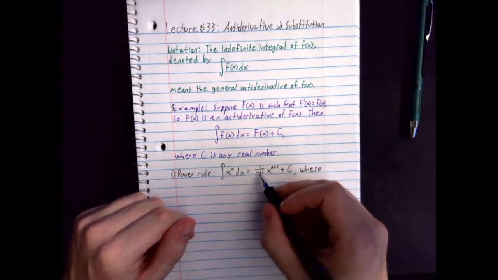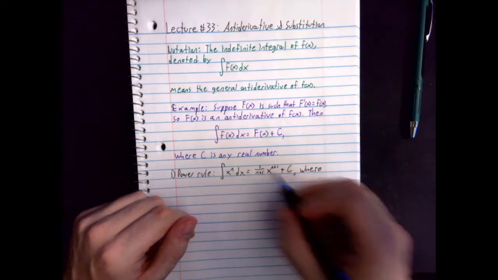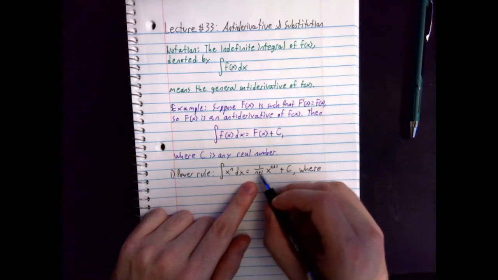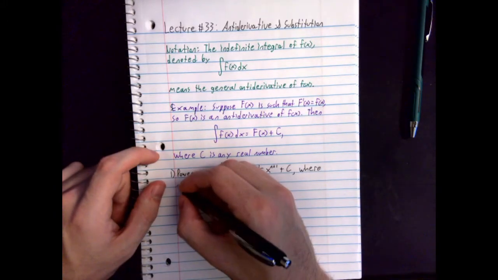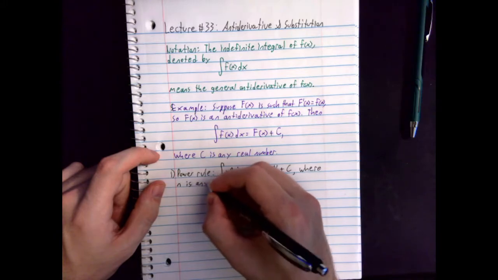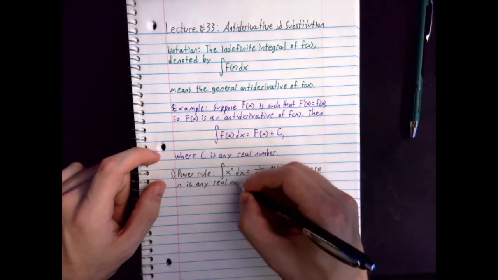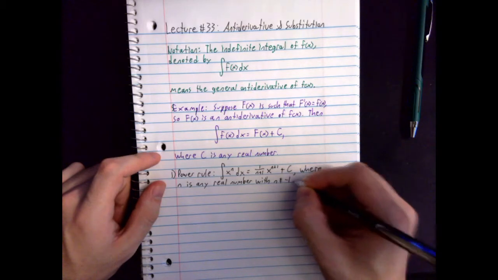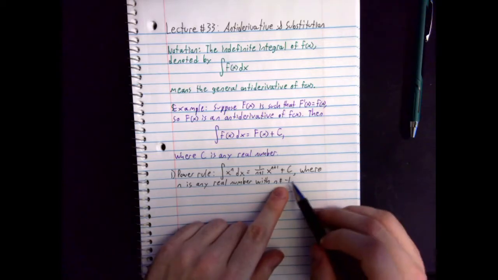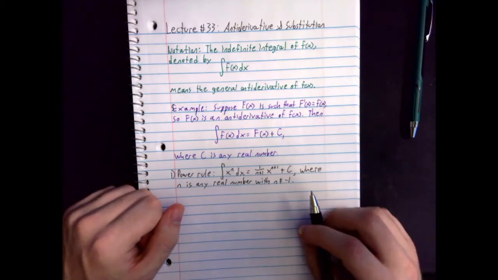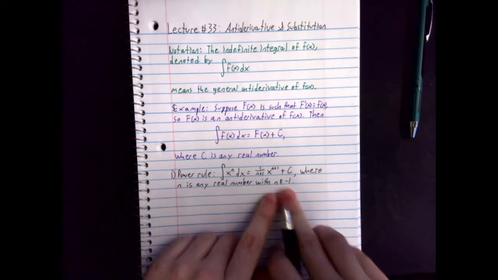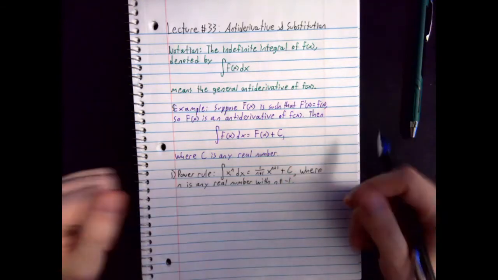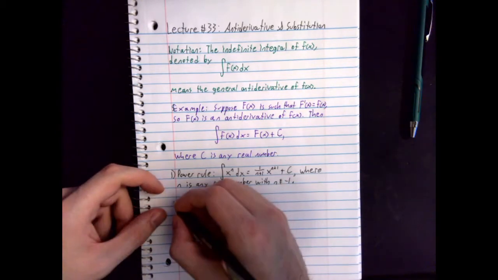And here n, although we typically think of n as a natural number, n can be any real number except negative 1, because notice if it was negative 1, we'd have a division by 0 here. So where n is any real number with n not equal to -1. And remember, the case of -1 was a special case when we did the power rule, or when the new exponent here is equal to 0, we had special cases for that. So maybe let's talk about that.